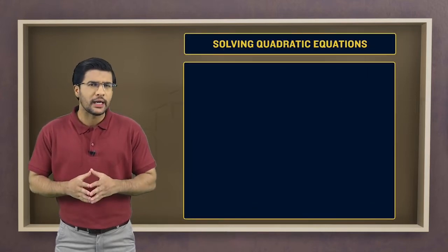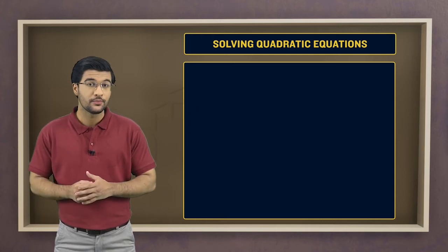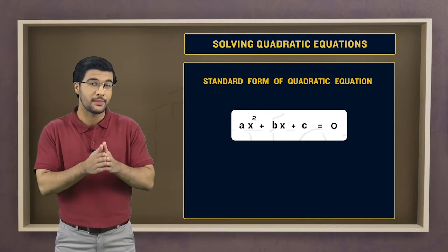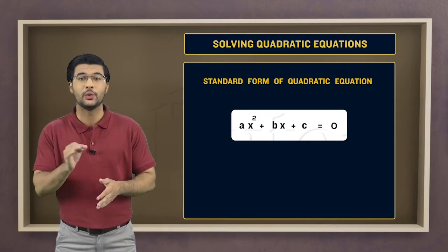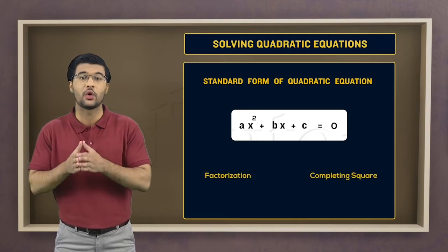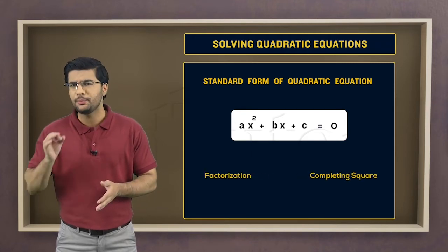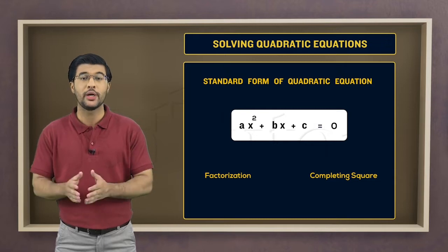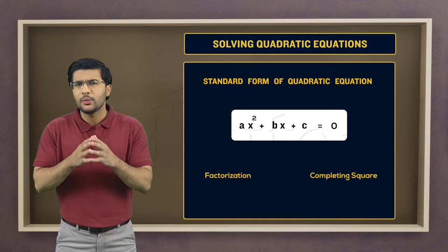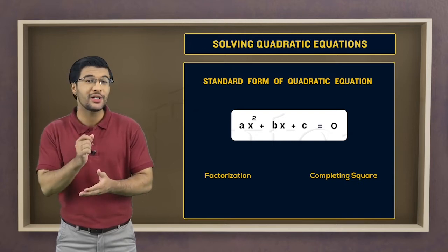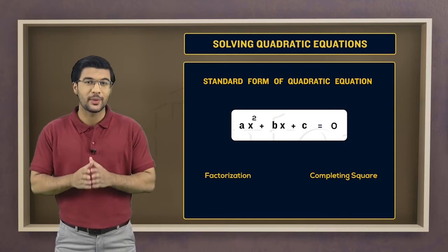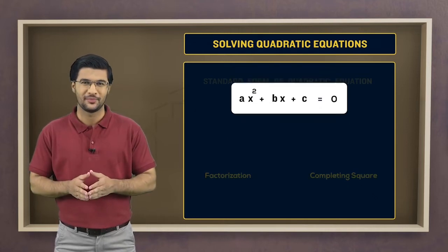Do you remember the standard form of the quadratic equation? Yes, this is standard form. ax² + bx + c = 0. So far we have seen two methods of solving quadratic equations that involve, there is no other way to describe it except calling it a process. But what if we had a magical formula to solve quadratic equations directly? Let's begin our journey of finding one.